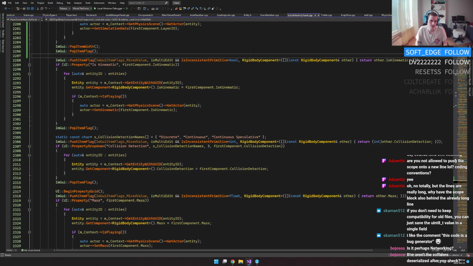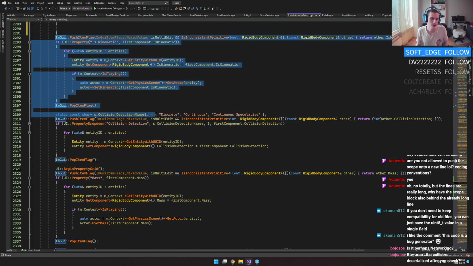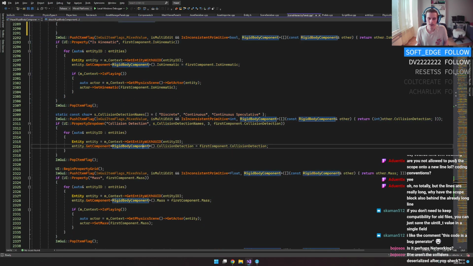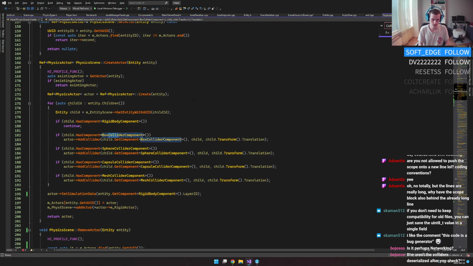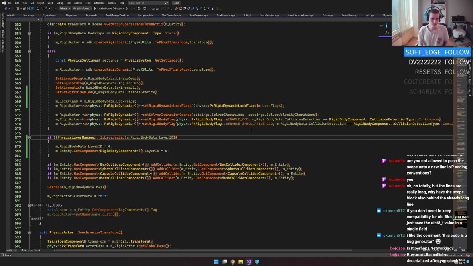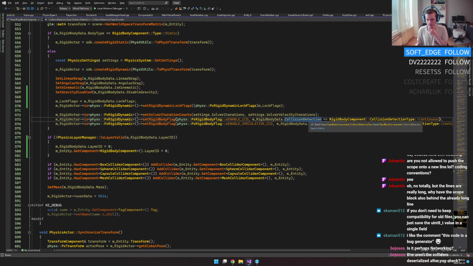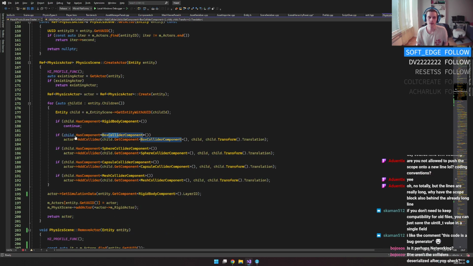Let's check here. If it's a dynamic rigid body, we want to do kinematic. I think collision detection applies to static actors as well. That's physics scene. No. That only applies to dynamic ones as well.